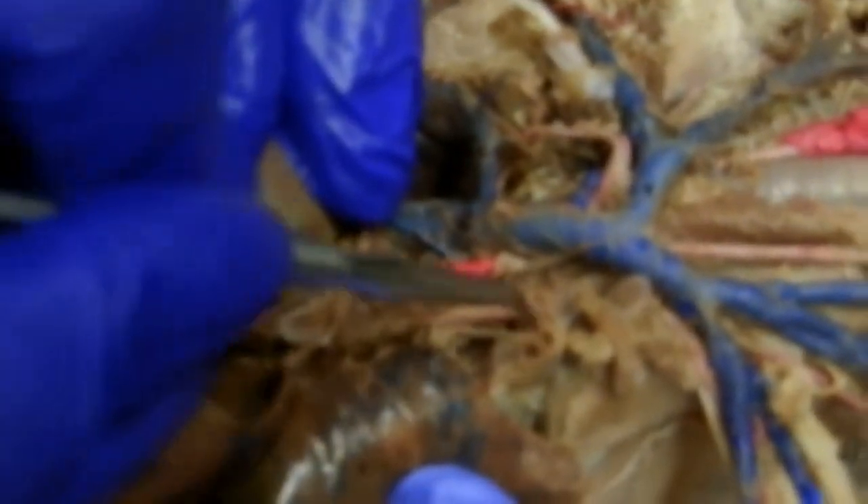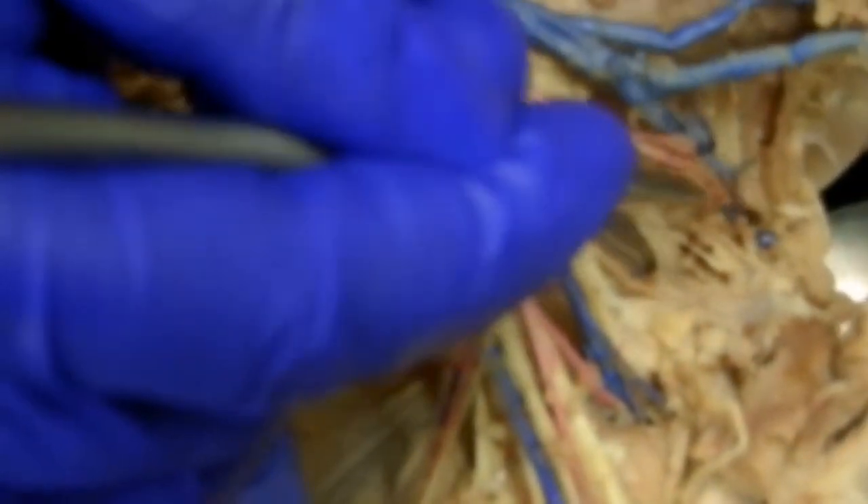Let's look at the arteries in here. Here's the heart, this is the brachiocephalic. This guy right here is your subclavian. Following the subclavian — what we should see is one of these guys going in right there, and there is your vertebral. You can also see the vertebral vein on that side. Following this here, now we're at the axillary. This guy that came this direction, as you can see, is going to run parallel with that transverse scapular vein — so that's the transverse scapular artery.